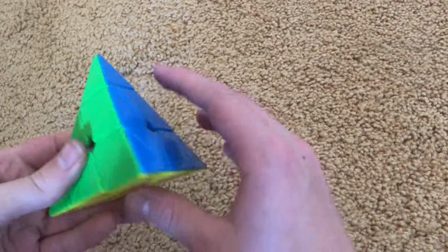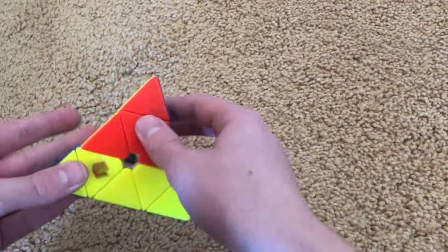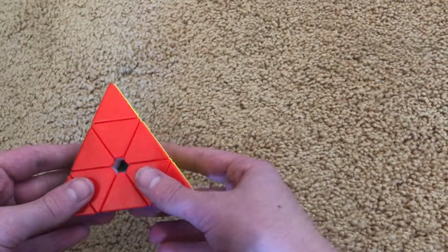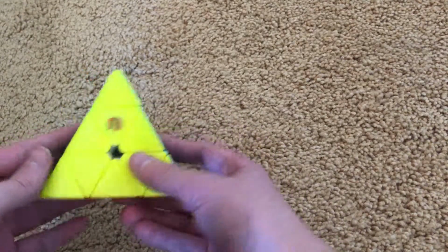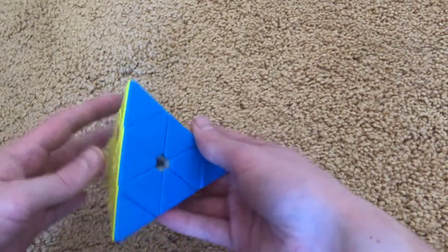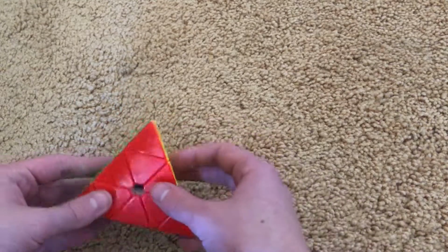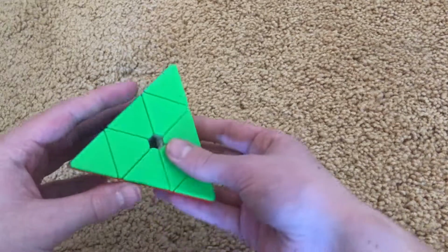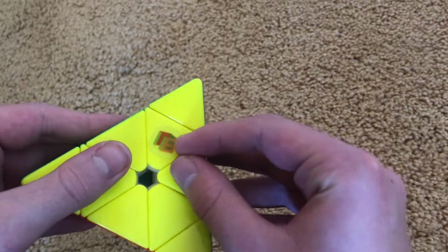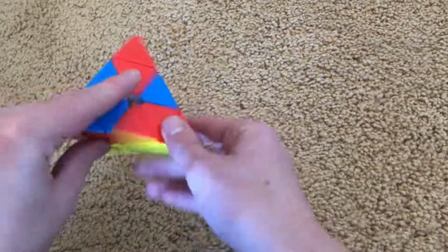And here we have what probably is one of the most used puzzles in all of my collection, the Yushun Huanglong Magnetic Pyraminx. It's very underrated in terms of Pyraminxes. I've done probably thousands of solves on this from back when I actually was very into Pyraminx and trying to get state record. I used this to get Arizona state record that still stands because there's no comps. It has this Cubicle 8 Years logo that I got with some sort of package, I think. That's pretty nice. And yeah, it's very good.